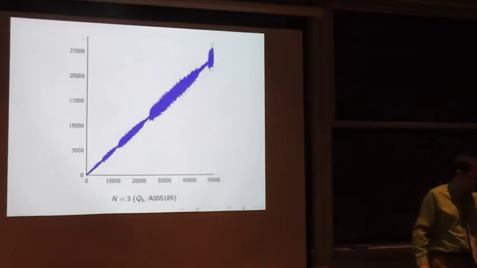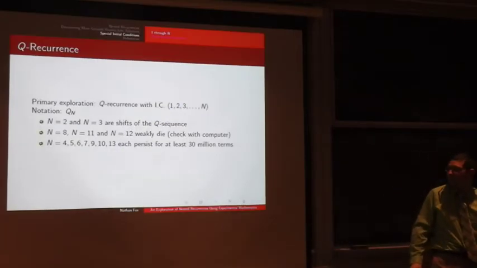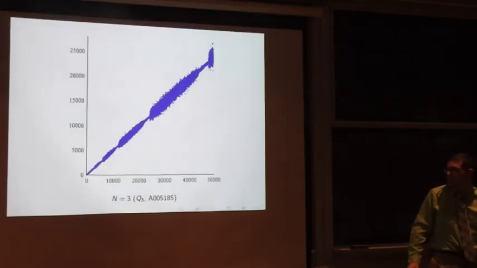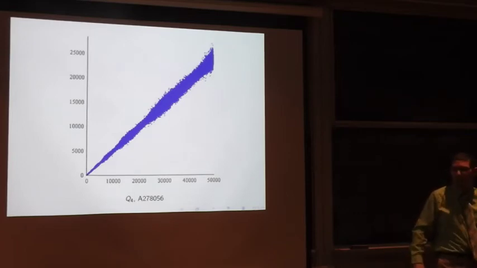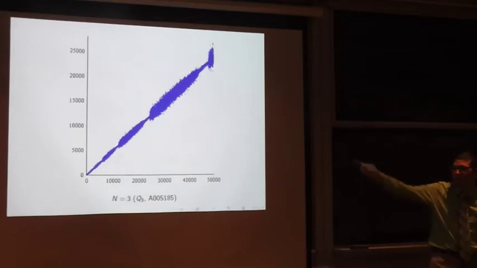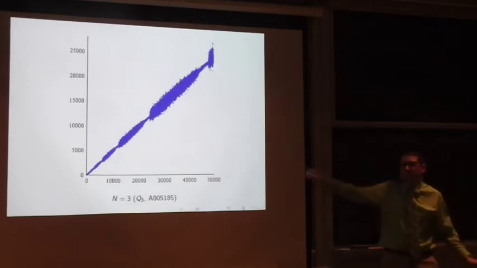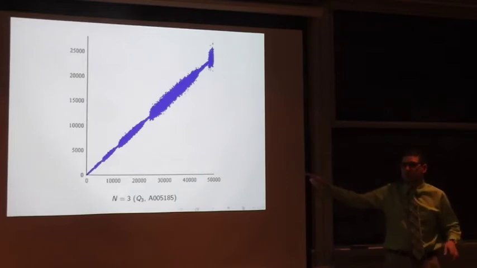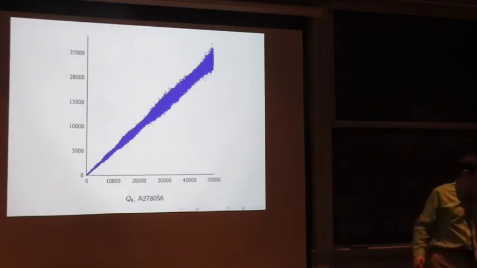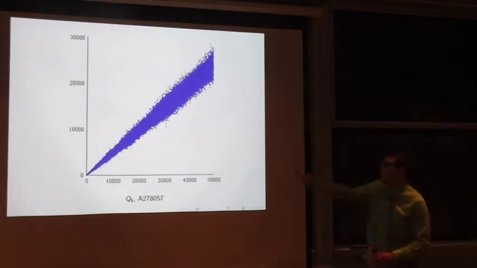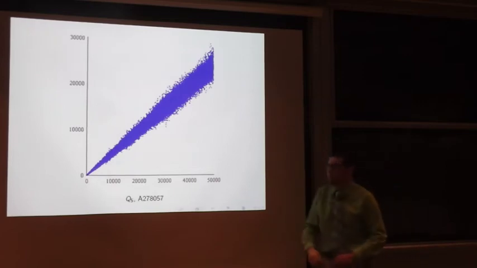Can you go back to the previous slides? I'm just wondering about the two different pictures, the waviness. It looks like it's in the same place. Is that also about when the sausages happen in the other one? Yeah, but that is the other one. This is the Q sequence, but starting from Q of 2. Sorry, thank you. And then there's still a hint of it here if you look very carefully, but it's pretty much gone at this point.